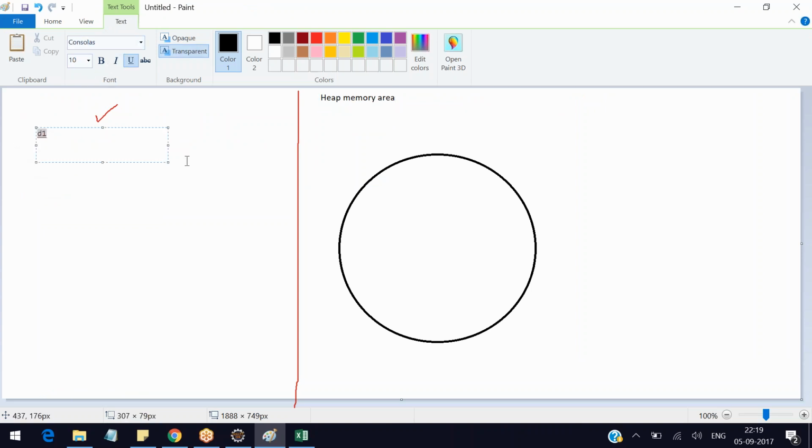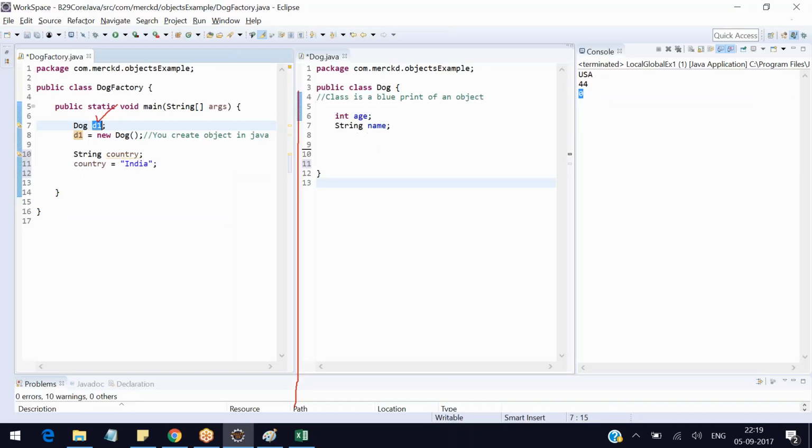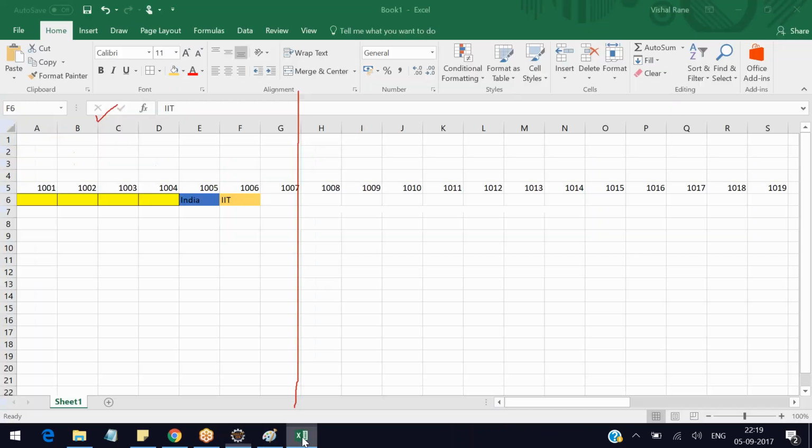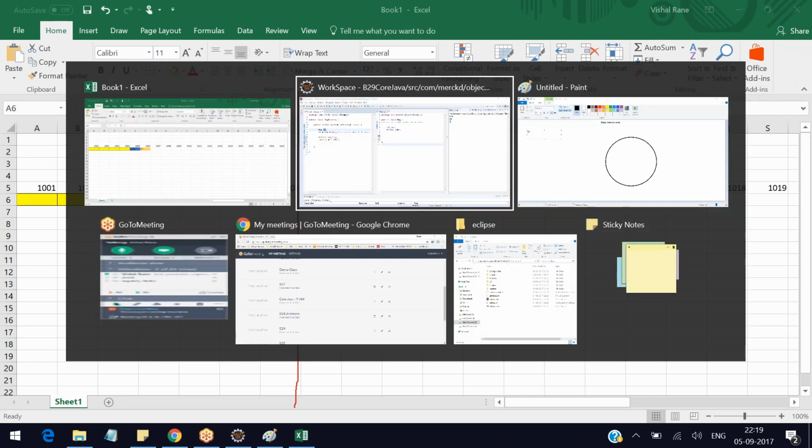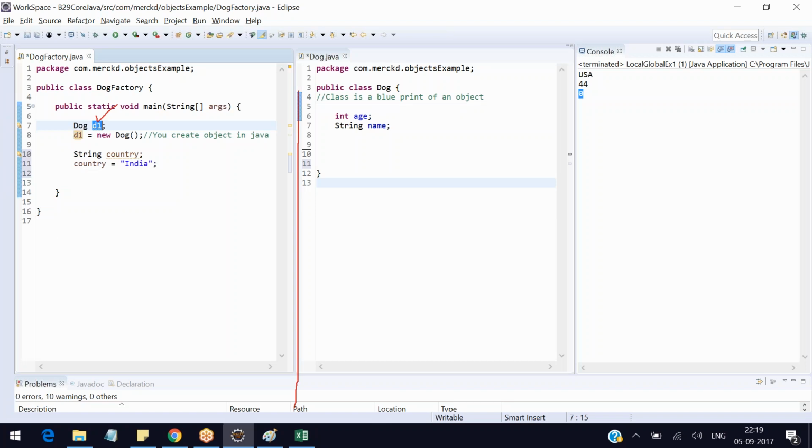I said this particular object starts at 1001 and goes till 1004.